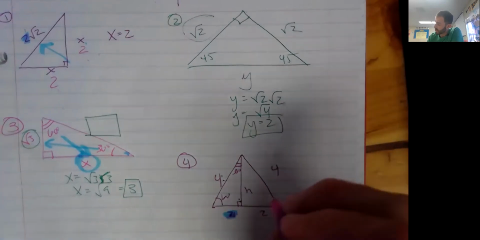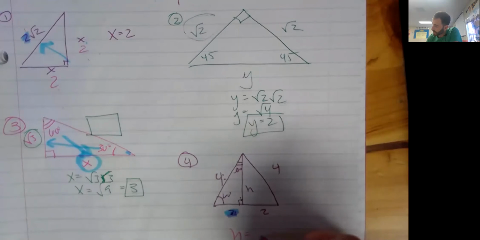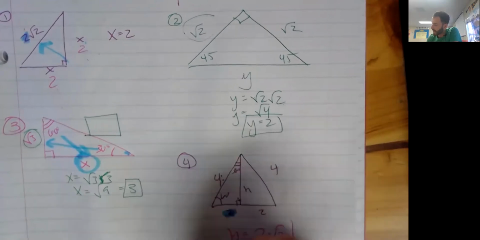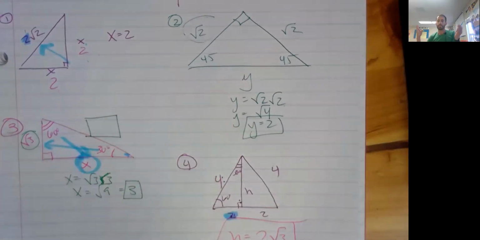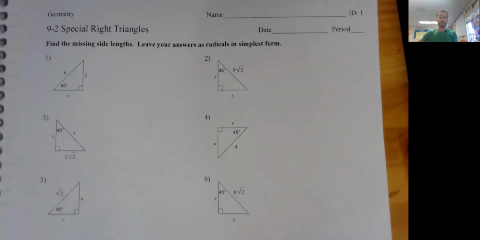So what is h equal to? It's x with a rad 3 behind it. So h is equal to 2 with a rad 3 behind it. Done. That's it. All right. So recognize it. Speaking of which, I'm not going to do the whole worksheet with you. Don't worry. You're going to have plenty of practice. But I want you to take a deep breath.